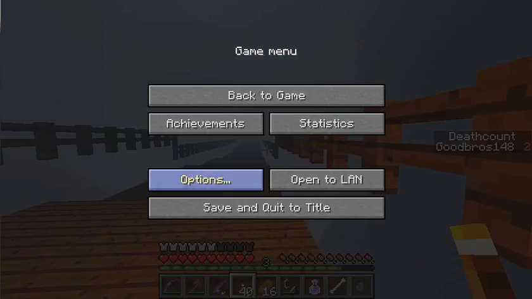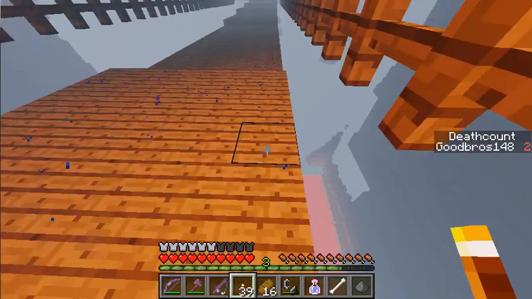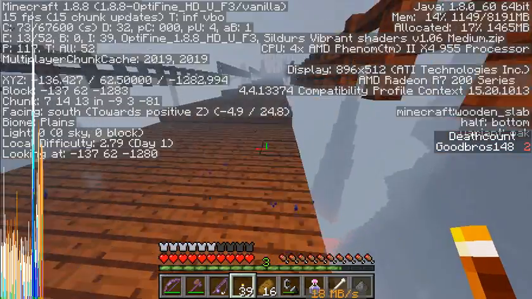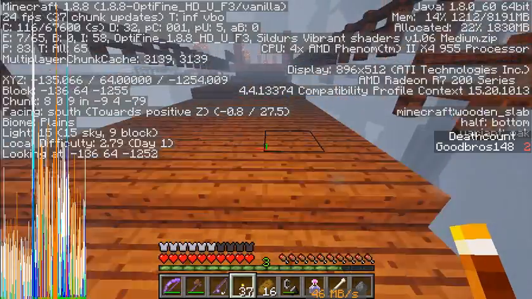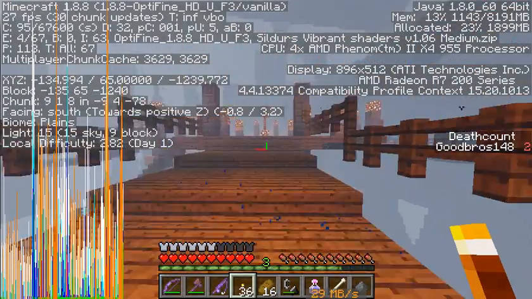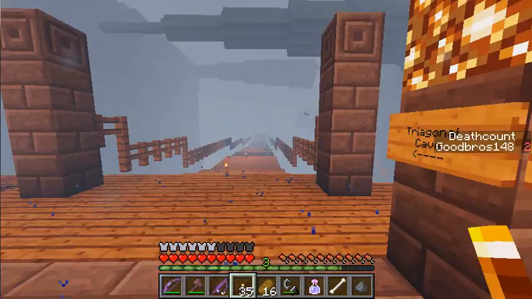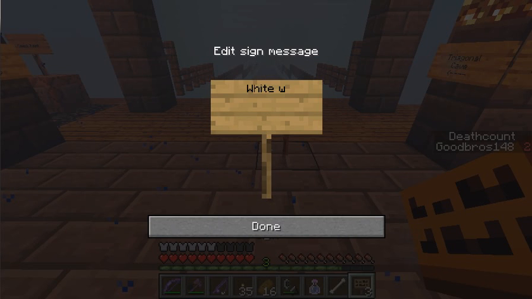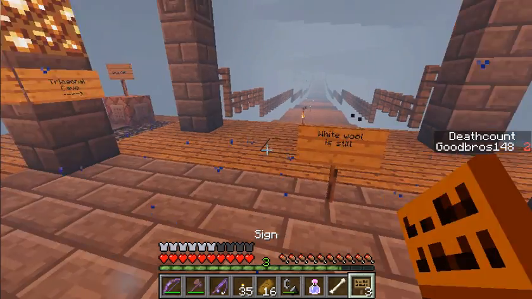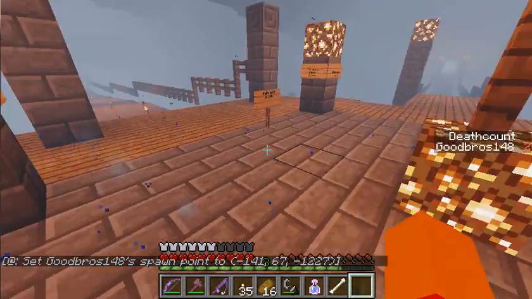Here we go, first intersection. I'm turning my render distance all the way up because I can. I mean, it's not gonna affect you guys. Wow, I can't believe I'm managing such good frames per second. Here we go! Triangular cave. I'll put white wool still here, and we will decide where we'll go. Ooh, checkpoint.